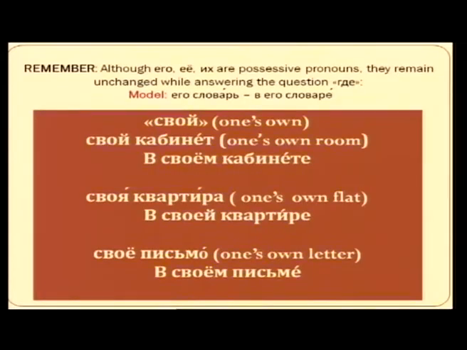Accordingly, for the third gender, that is the neuter, we have another example. Please pay attention to the slide once again. Here we have used the example свое письмо, which means one's own letter. We have an example to describe it in detail so that you can understand it. В своем письме. We have used в своем письме, in one's own letter. Let's construct a sentence to understand it in a more detailed manner. Что он пишет в своем письме? Он пишет о своей жизни в своем письме.